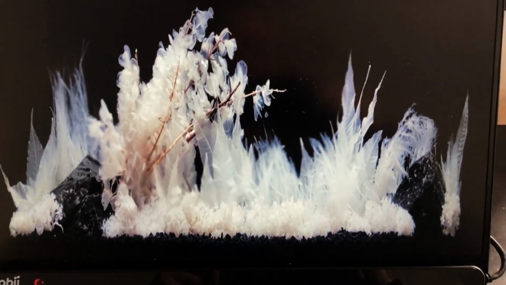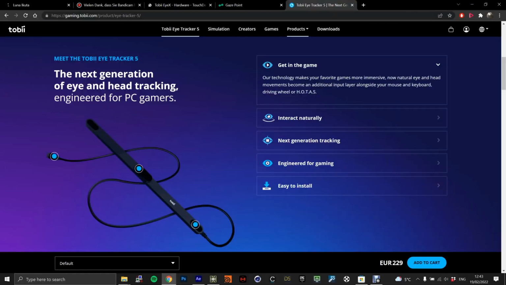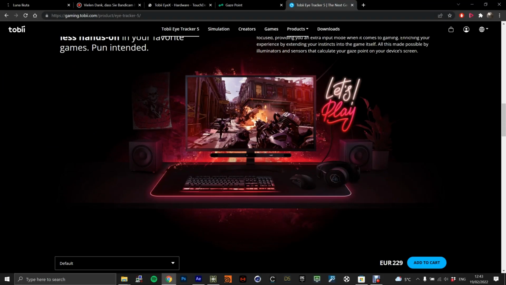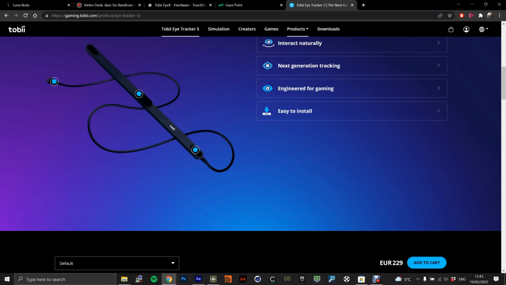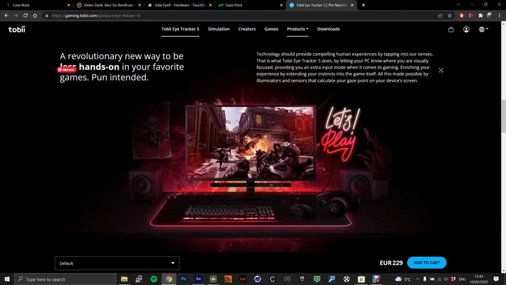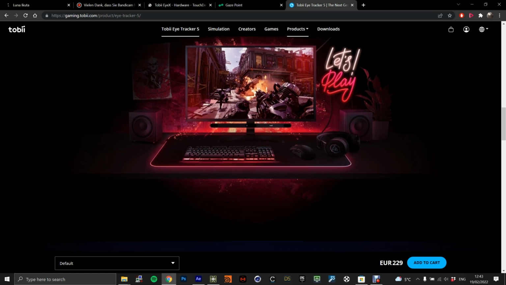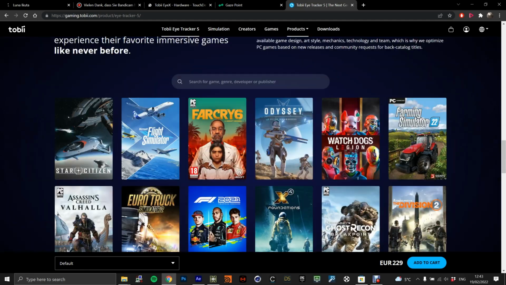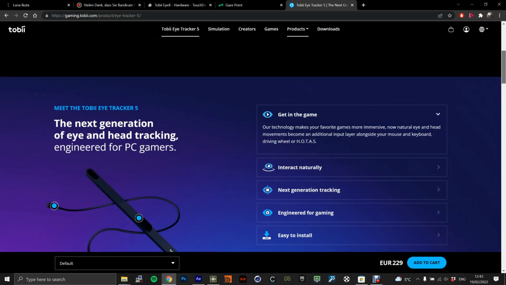into Touchdesigner. So this is the Tobii Eyetracker. You can get it online. It's usually for gaming, but for me it was the best solution to track my eye gaze. There are other solutions too, where you can just use your webcam, but I found them not very good. So I got this one.